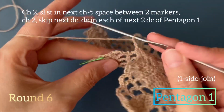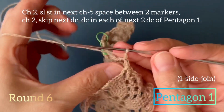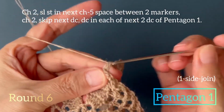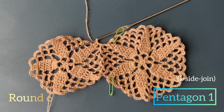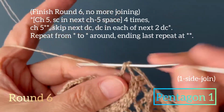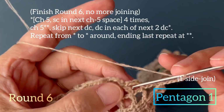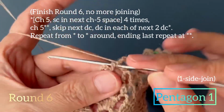Chain 2, slip stitch in next chain 5 space between 2 markers, chain 2, skip next double crochet, double crochet in each of next 2 double crochet of pentagon 1. Finish round 6. No more joining. Chain 5, single crochet in next chain 5 space, 4 times, chain 5, skip next double crochet, double crochet in each of next 2 double crochet. Repeat from asterisk to asterisk around, ending last repeat at double asterisk.